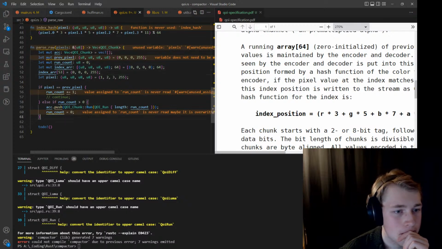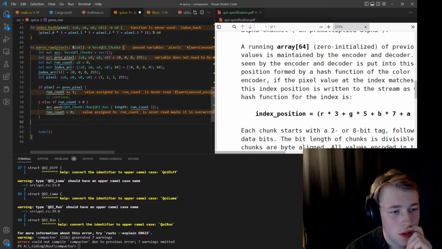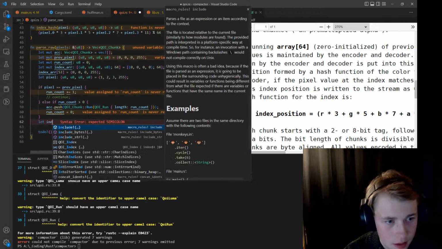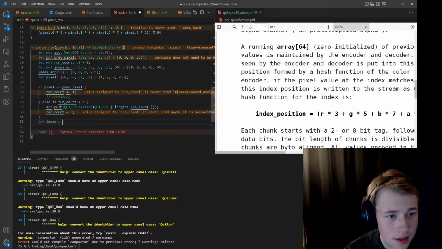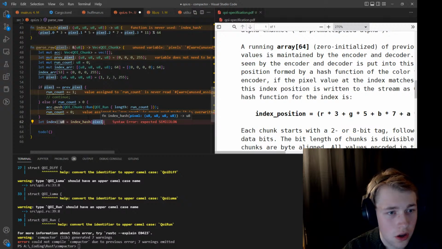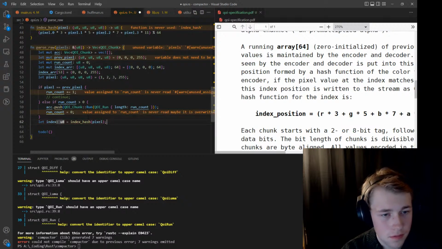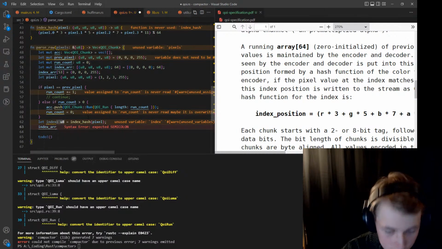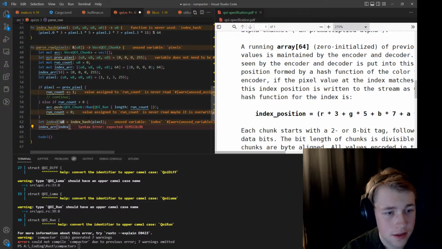Okay. So then at this point we want to do let index equal to index hash of pixel, and then we want to do index array at index equals pixel.